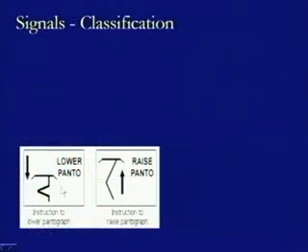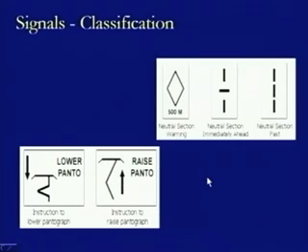So, this is what it looks like. If the pantograph is shown here and the arrow is going downwards, it means lower the pantograph. Where if it is going in the upward direction, in the stretched position, then it means raise the pantograph so as to get the electricity. This is a neutral section at a distance of 500 meters. Then this is a neutral section immediately ahead, that is you are entering the neutral section, and this is the neutral section which has already been crossed, and now you are coming into the electrified section. So, it says neutral section at 500 meters. This is how the electric traction is being defined in this case.